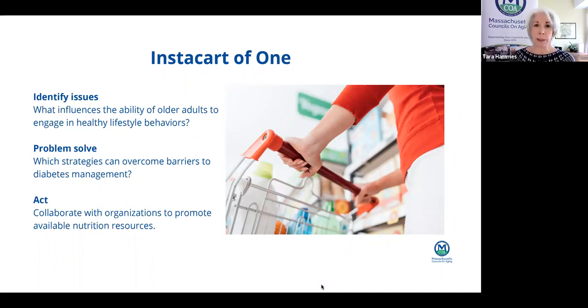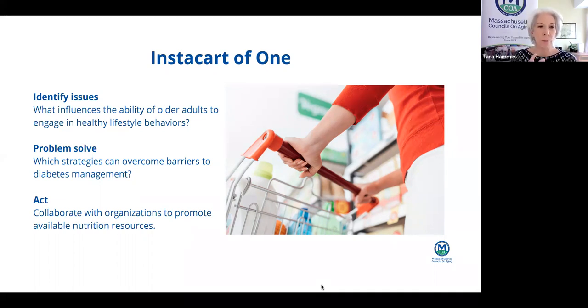I know a lot of us, whether it's Instacart or some other grocery delivery service, have found them rather helpful during the pandemic, and they've really caught on quite a bit. But think about the process. You're going to save time in going to the store and doing your own shopping and bringing it back. As the Instacart of one, receiving someone's order, shopping for them and bringing them the food they might need, similarly, we're going to tackle the learning objectives for today: identifying the issues, problem solving, and then figuring out how to act.